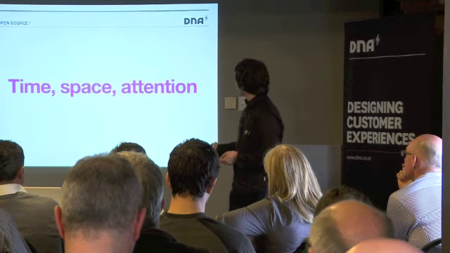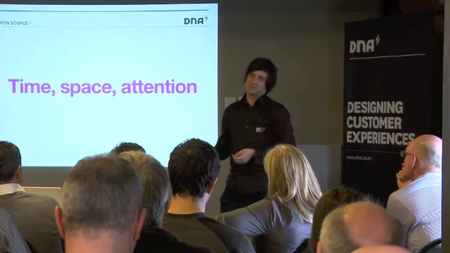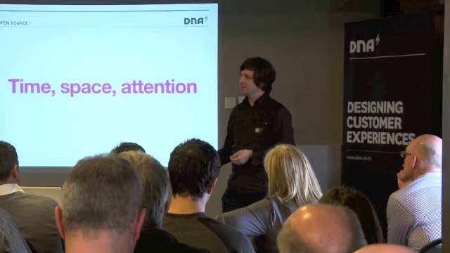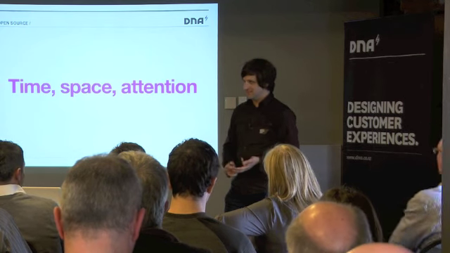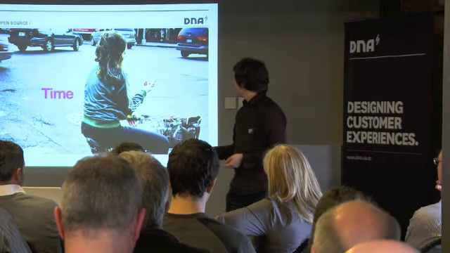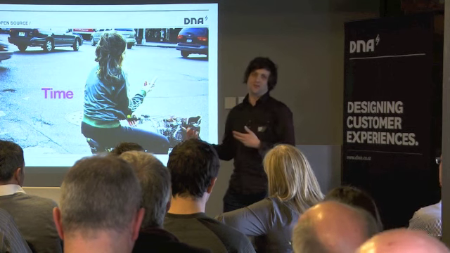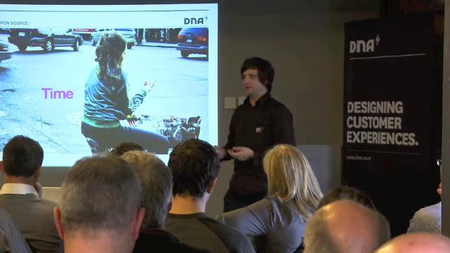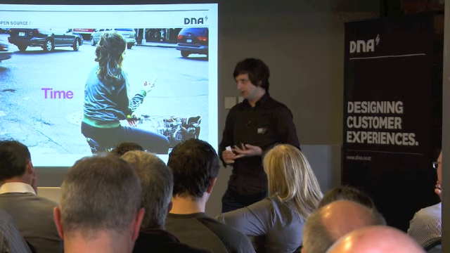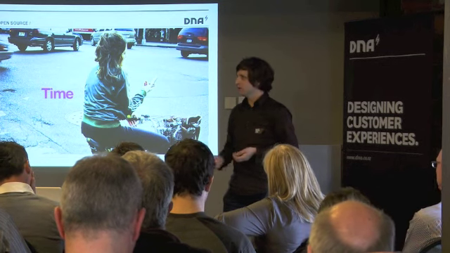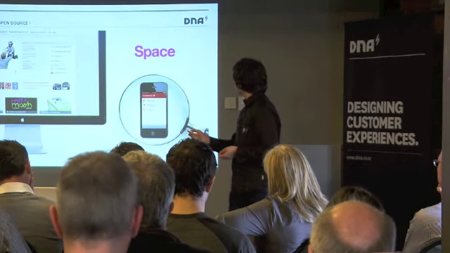So when we're designing for mobile, the three things we keep at top of mind are time, space, and attention. Time. So we need to optimize the design of your app so that your customer can get in, quickly accomplish what they need to do, and not get run over by a bus.